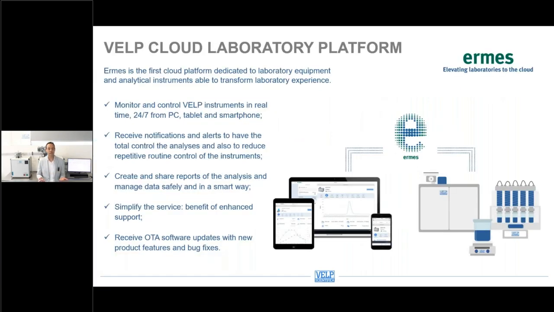But a real advantage of the EMA 502 is the Velp cloud platform called Hermes. Just to mention a couple of advantages of this platform. The first is for sure to simplify the service. So problem diagnosis can be very fast because it's very easy to establish a remote connection with the computer and check the basic parameters even the days before the issues.